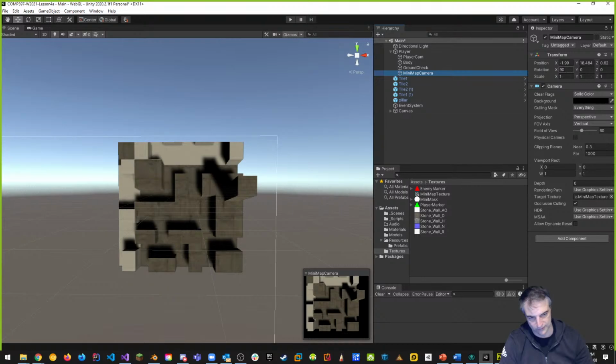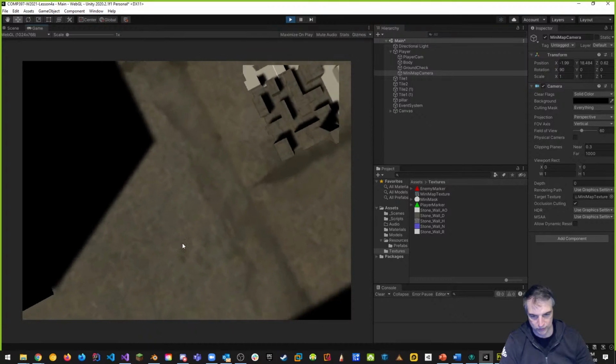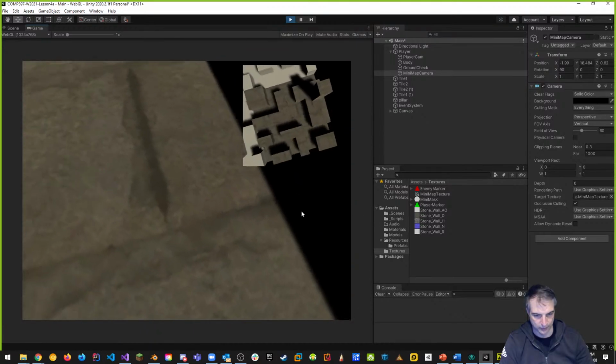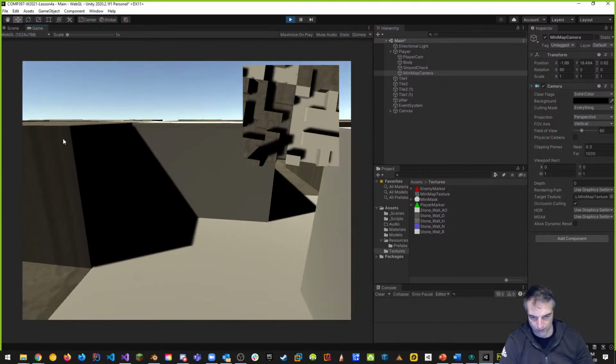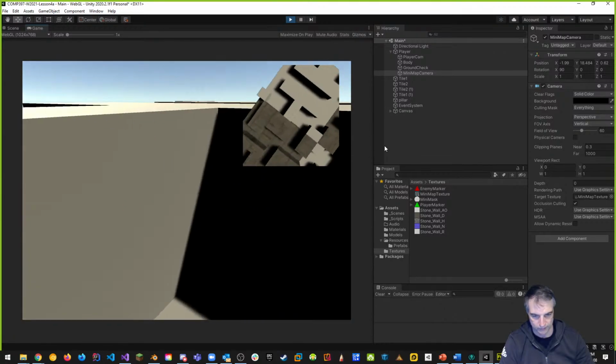The rotation is the same, right? My rotation on the X-axis is still 90 degrees. On the Y-axis is 0, and the Z-axis is 0, right? It's looking down from a height. And if I run the game now, when I turn, so too will the mini-map. It'll turn around, and if I walk around, it'll show me walking inside of the game.